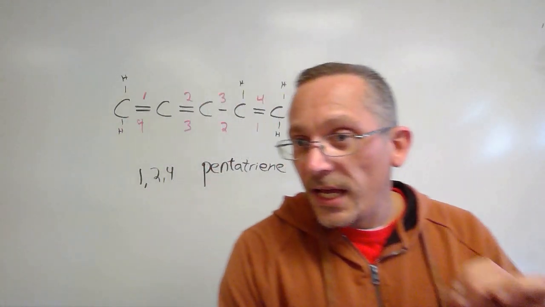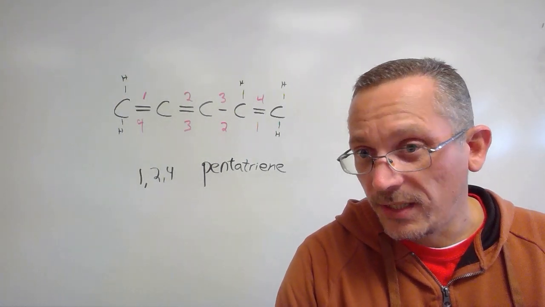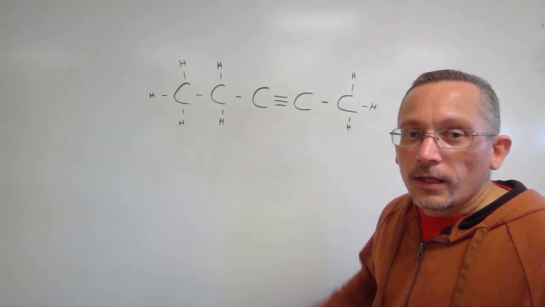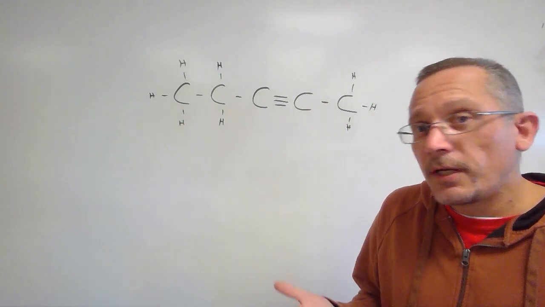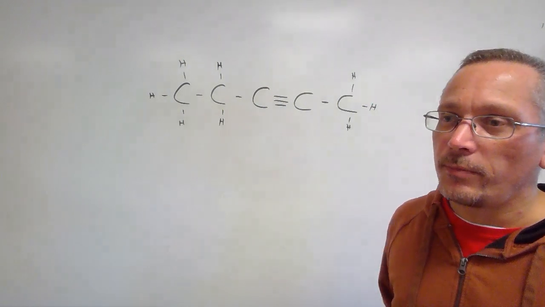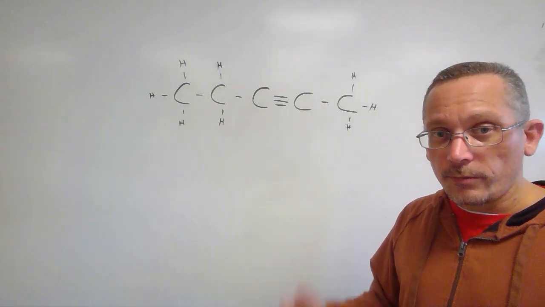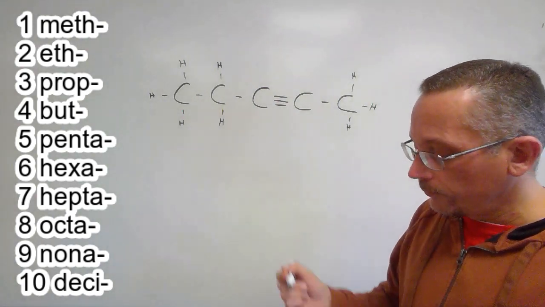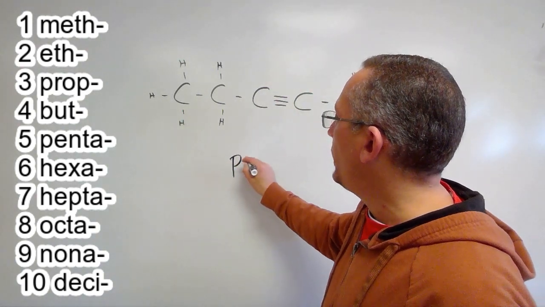Let's take a look at an alkyne. All the rules are exactly the same for an alkyne. So if you can do alkenes, you can also do alkynes. Okay, see my triple bond there? This is an alkyne. So I'm going to go about naming it exactly the same way as if it were an alkene. It's just I'm going to make that suffix yne, right? So first thing, let's count the carbon atoms. 1, 2, 3, 4, 5. Again, 5. And that organic prefix for 5 is pent.